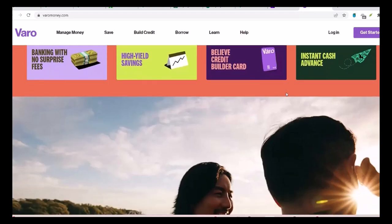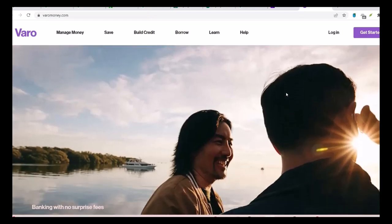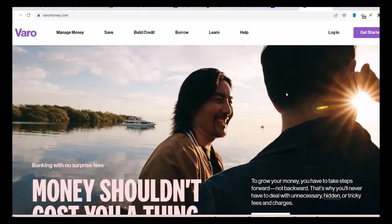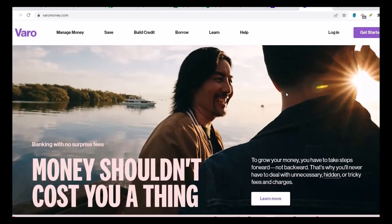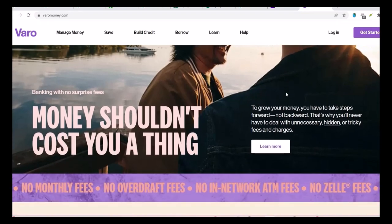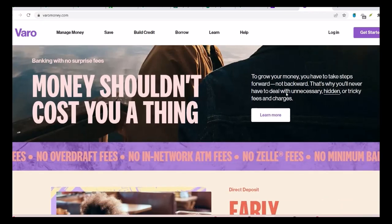Now, let's talk about the process. It's pretty straightforward. You open up the Varo app, find the deposit check option, and follow the on-screen instructions. You'll need to endorse the check correctly, make sure the lighting is good for the photo, and double-check that everything is clear. Once you submit the check, Varo will review it. The good news is that deposits usually happen pretty quickly, but there are times when Varo might put a hold on the funds. This is a standard banking practice to make sure everything is legit.